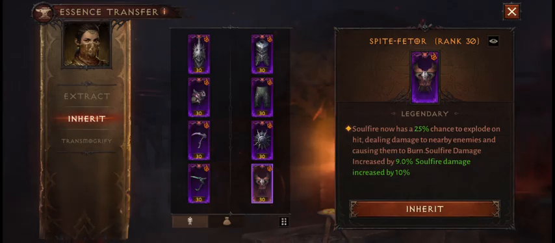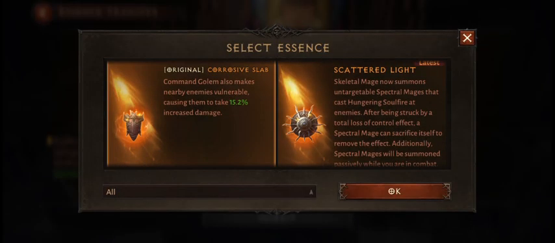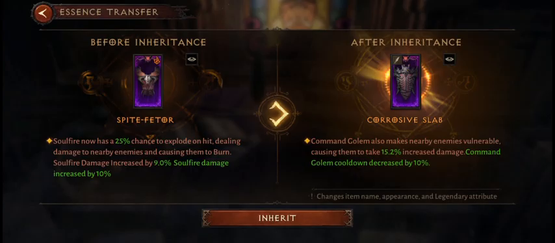So you're going to have some group of enemies in Challenge Rift altogether, and I thought doing that damage to all nearby enemies would be useful. Now, if you didn't want this and you want to go in with Bone Spear, then I would recommend changing this to Corrosive Slab, which is this one here. Command Golem also makes nearby enemies vulnerable, causing them to take 15.2% increased damage. So that's one that I used, I think, in Challenge Rift 370. I did use Corrosive Slab. So that's the alternative that I'd recommend for the secondary shield.